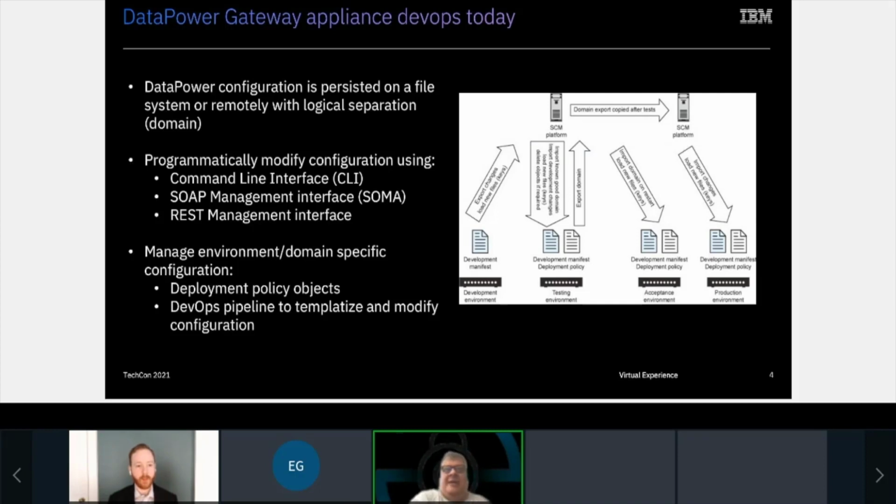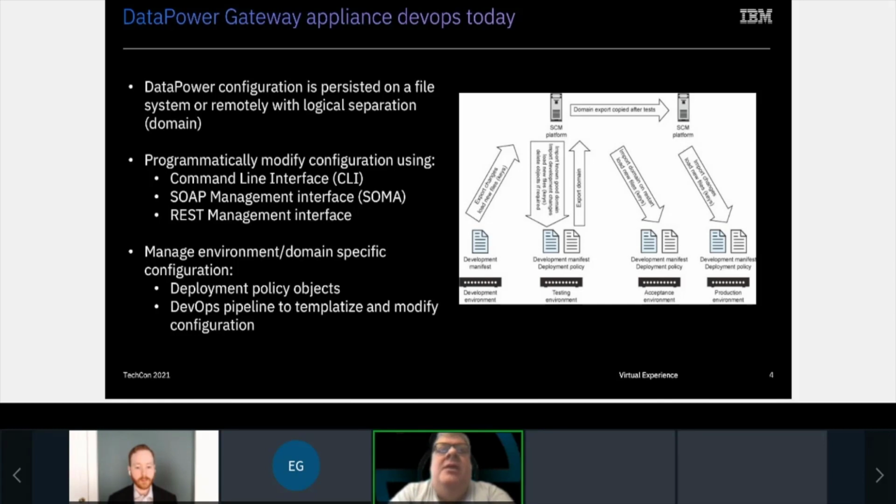In the past, and I know many of you have been DataPower users for a while, looking at this group of distinguished guests we have in this room from the DataPower world, whether it be a physical DataPower or a VMware-style DataPower, DataPower configurations are persistent on a file system inside the box, in a flash drive or a virtual flash drive in VMware.